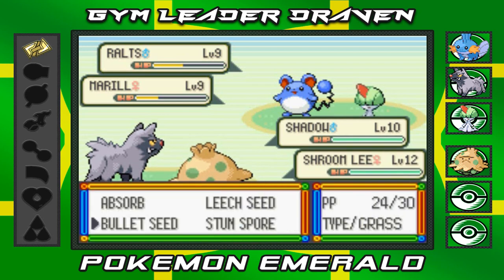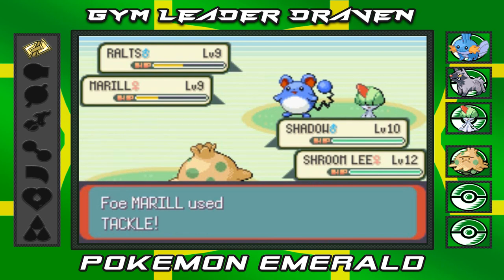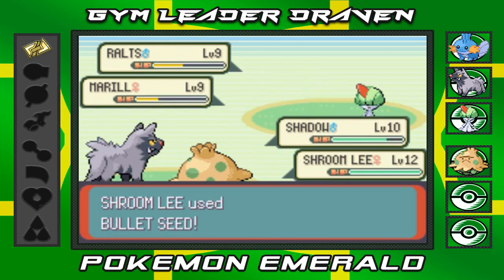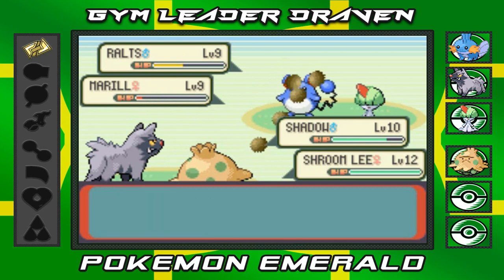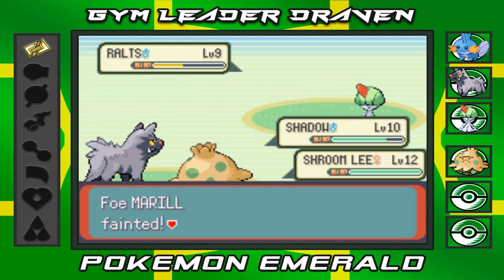So, let's finish this guy off right here. That, wow, seriously, Shadow? You had one job, Shadow. You had one frickin' job. So, I'm gonna finish it for you because, of course, you, wow, yeah. One, only one, and you failed. You failed miserably. And look at that, Shadow grows to level 11 for not doing anything at all.